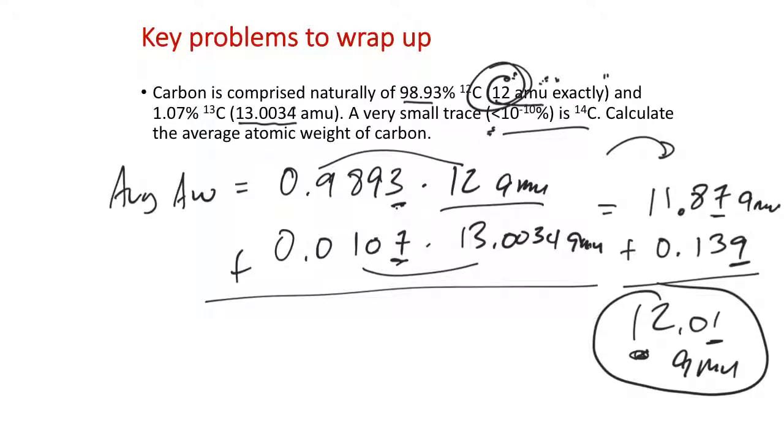If you have an atom of carbon, its mass should either be 12 AMU or 13.0034, never really 12.01 AMU. But if you have a collection of carbon atoms, that average weight is what's really useful for doing problems where you need to convert to moles. The only thing to know at this point is we won't really get into those calculations until chapter 3. So we're learning about the average atomic weight so we can use it in the next chapter.